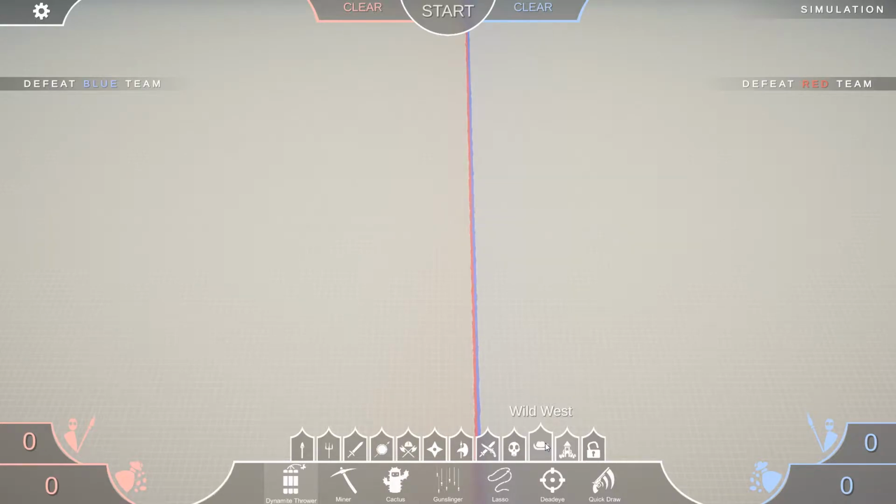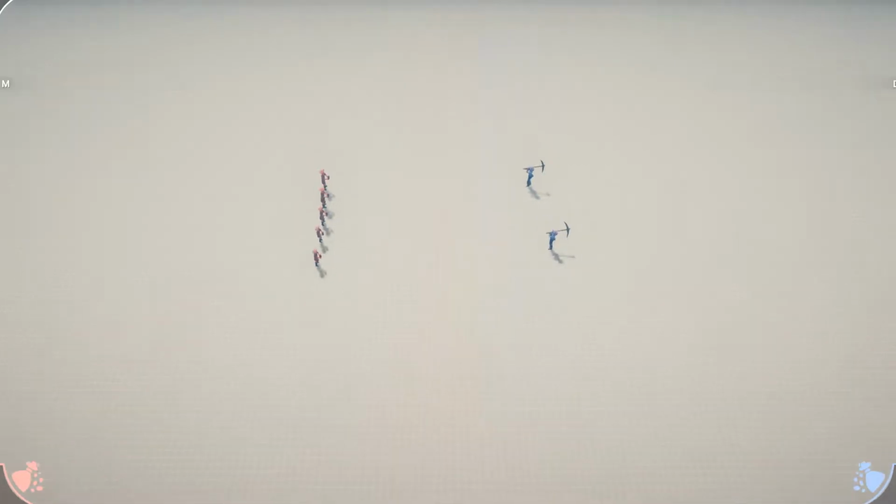But I haven't done this yet for the Wild West faction, so let's get the Wild West faction involved here, right? We've got the dynamite thrower versus the miner. 5 dynamite throwers versus 2 miners. Let's see how it goes.